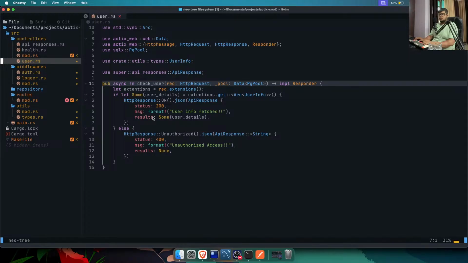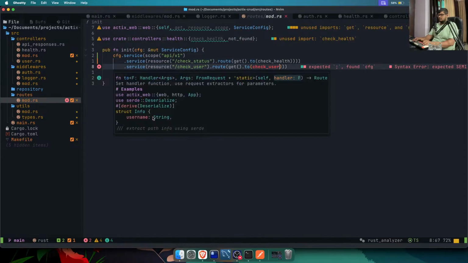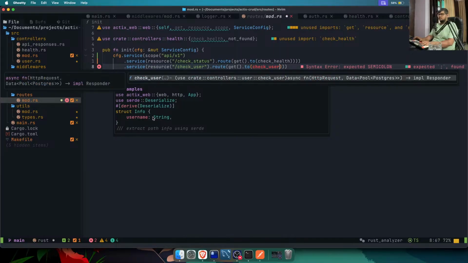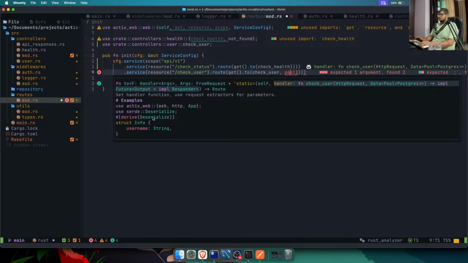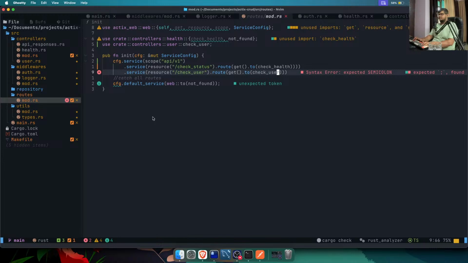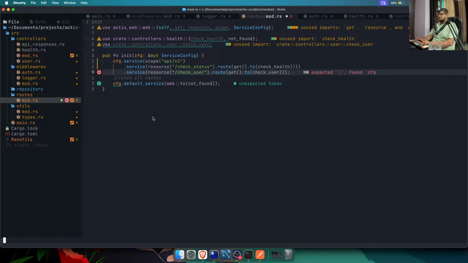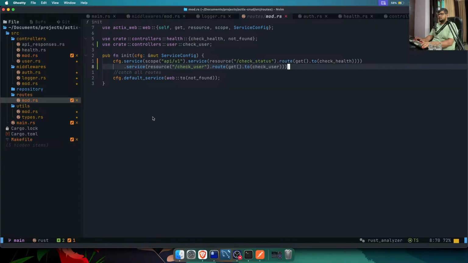If I go here on the routes, I can now fetch check user like this, and I can just do this thing. Expected semicolon, I will do this. All right, so this handler has been added over here.